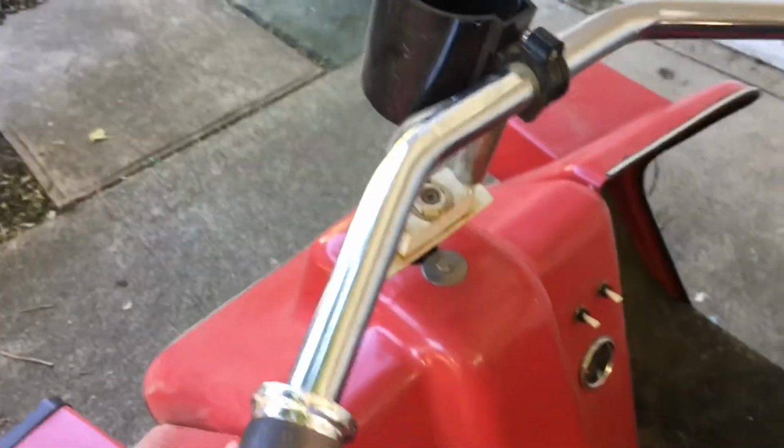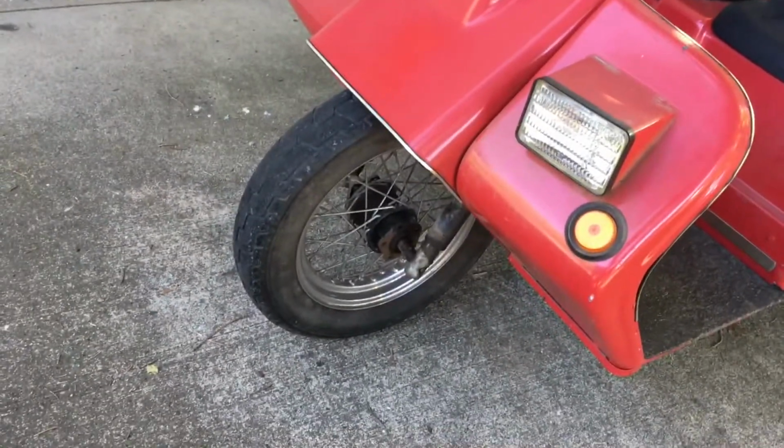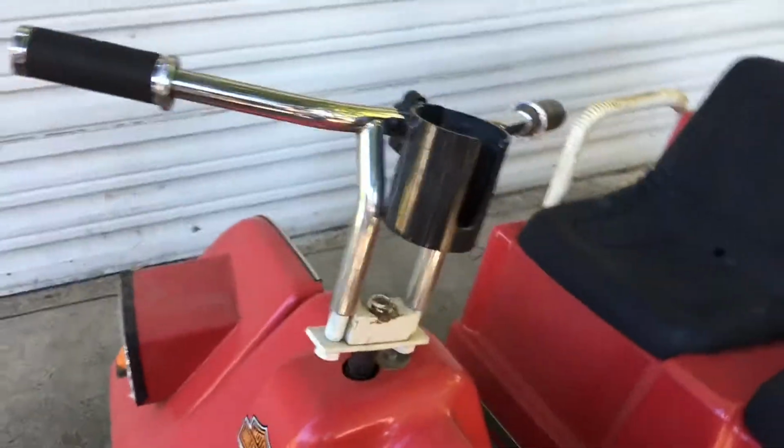Most of these have one of those D handles that come out here, and I've never seen one with a motorcycle front wheel on there. It all fits right, but it just seems like it doesn't turn very sharp, and I'm trying to figure that out.